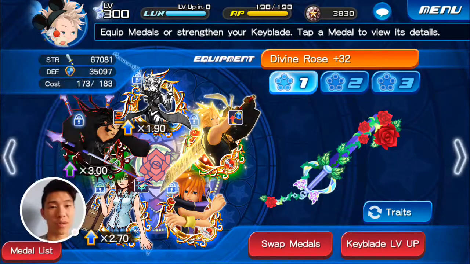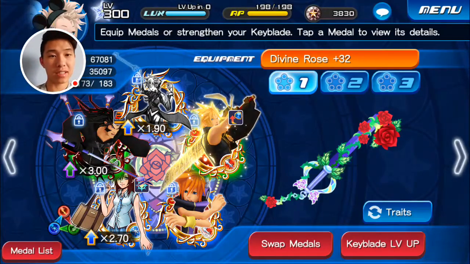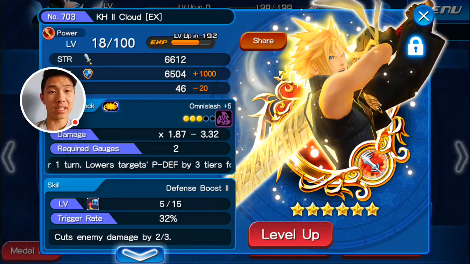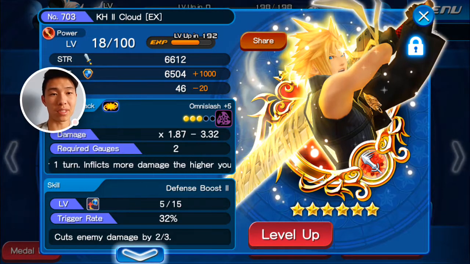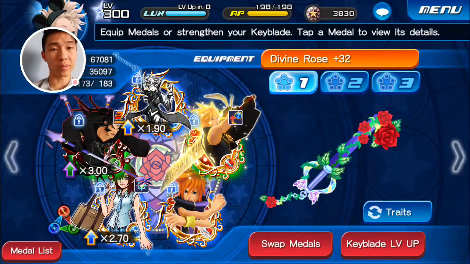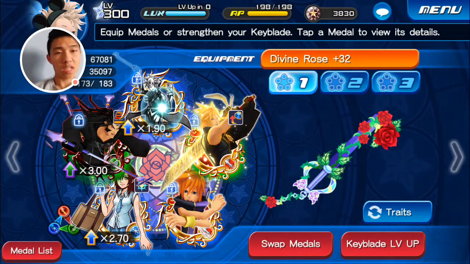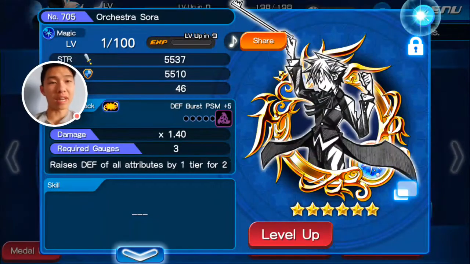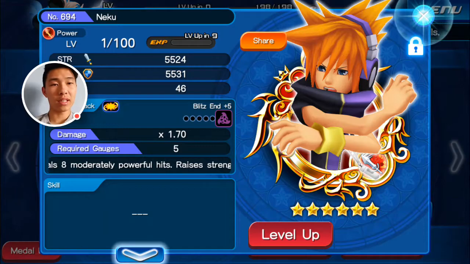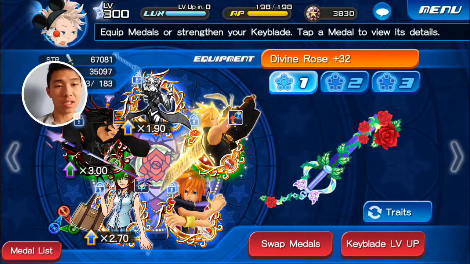My setup for the high score challenge, let's talk about that real quick. So I was lucky to get a Cloud EX, which really definitely helps for bonus percentage. As you can see, it's not fully leveled. I didn't give it any attack boosts or any chips, just a bunch of Dales and Sids for now, so I can fit them on my Keyblade. I've got Orchestra Sora that everybody has access to, which is nice. 7% right there. Neku that I also pulled from my Cloud EX pull.